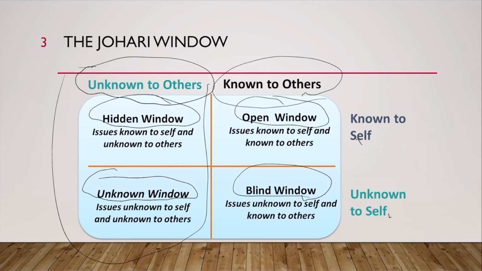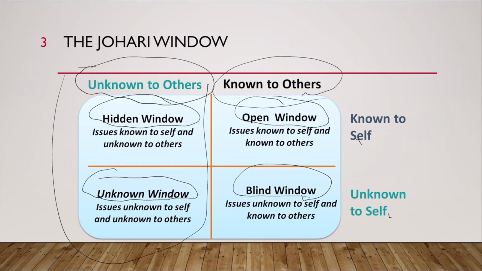And all the managers just gloated over themselves. Oh yeah, they love us. We have a good rapport with labor, and they are very loyal, and they want to do their best for us, and we think that we are doing the best job there can be. And then they interviewed the employees, and they discovered that the employees were so upset and dissatisfied with management that they were about to go on strike. So be very careful with the blind window.